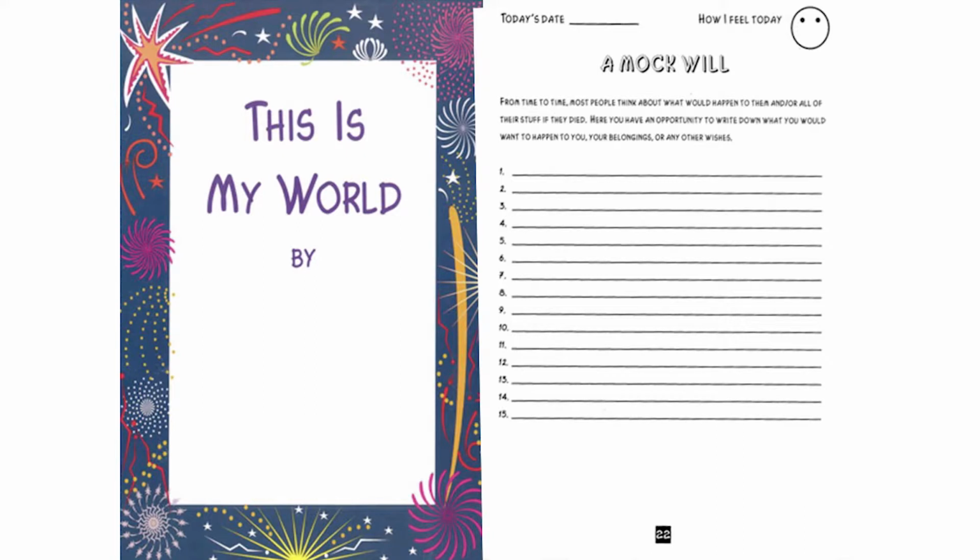So when I met Lori at the NIH, she had worked on a therapeutic workbook for children, and it was called This Is My World, and it was to talk with chronically ill kids about things that bothered them and who would they talk to. And one of the kids told her, well, one thing that's missing from this workbook is a mock will. This 12-year-old said this to her. And she said, we kids think about this. So Stanley said, well, the kids don't think about this, but it's not actually true. Kids do think about this.